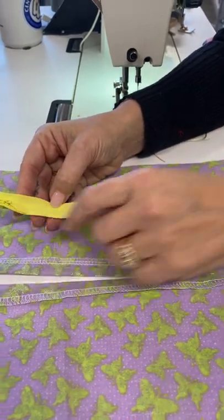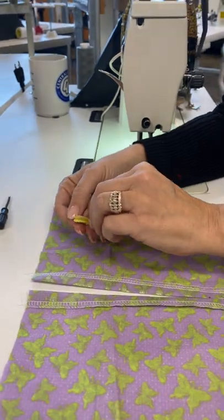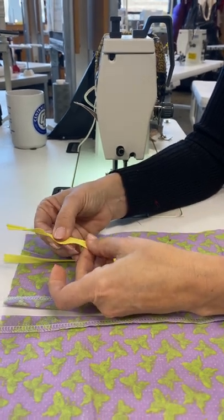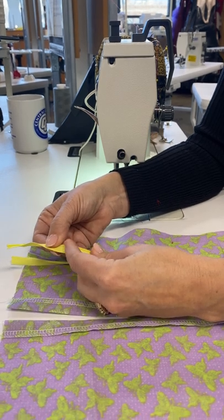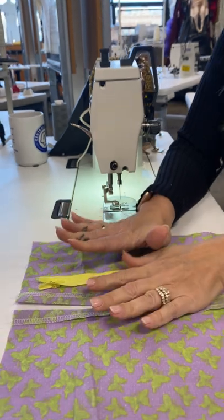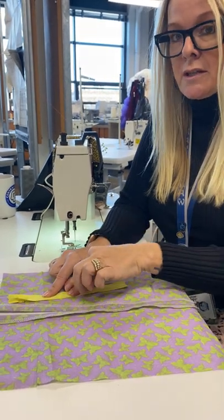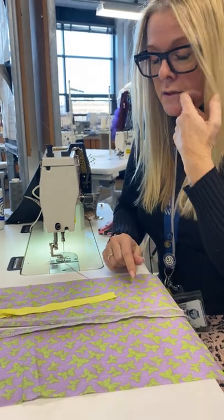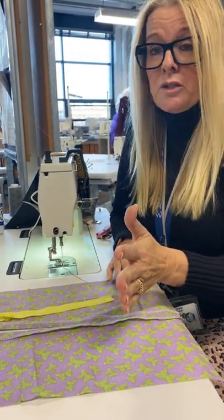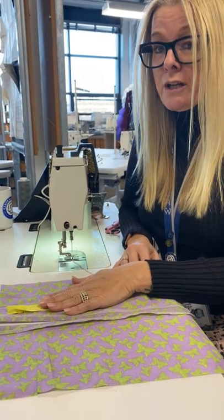The zipper pull tab is decorative, and the zipper teeth are on the back of the zipper. What's going to be super important is that you can turn your zipper over, roll the teeth to where you see the well inside the zipper — that is where we're going to stitch. On your home sewing machine you might have an invisible zipper foot, but we're going to use a regular zipper foot, so you can do this technique without an invisible zipper foot. It's a little trickier but it is a much prettier zipper.